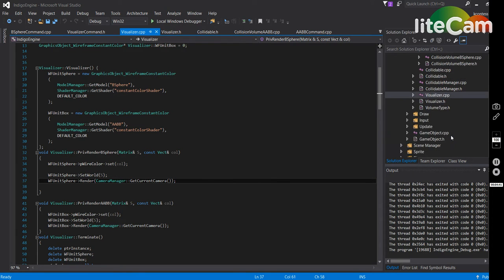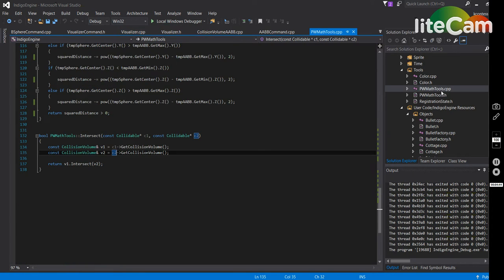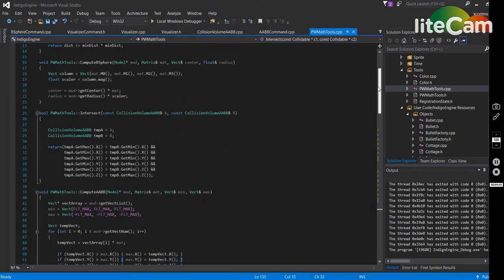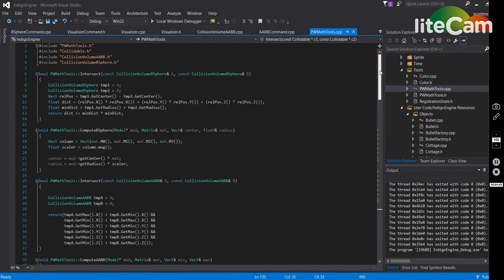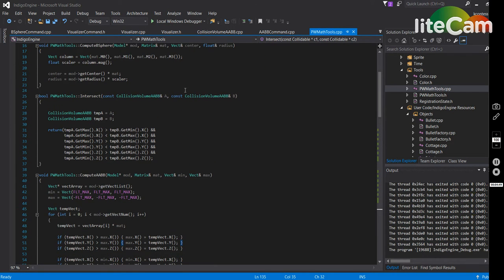Now I will go over to the math tools, and I will do all the fun collision stuff. AABB to AABB collisions, just basically checking to see if each of these statements is true. If one of them is false, obviously it'll return that nothing is colliding. But if they are, they are.